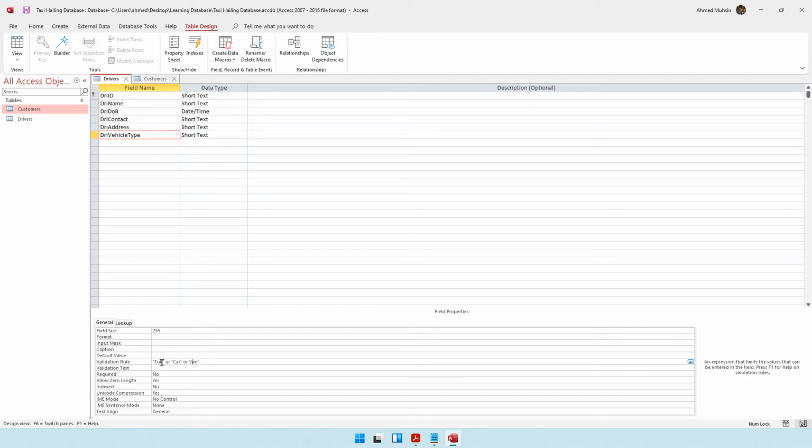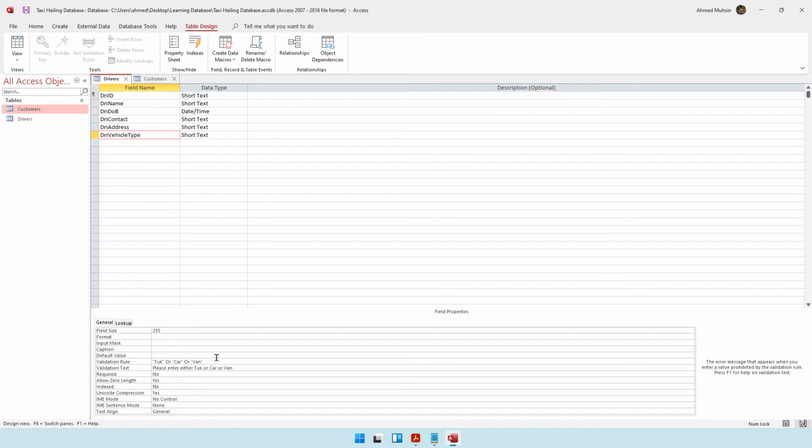So only these 3 values will be accepted, and then for validation text we can put a message saying please enter either tuk, car or van.